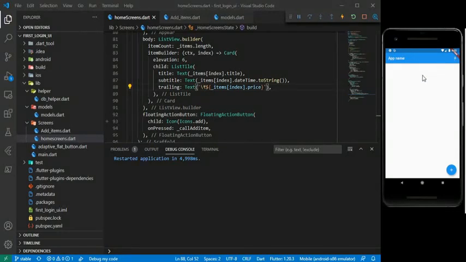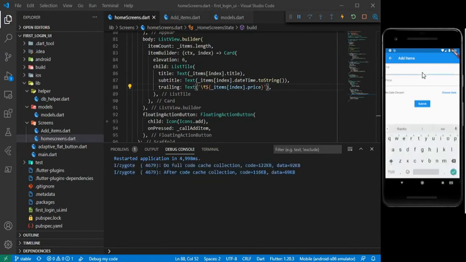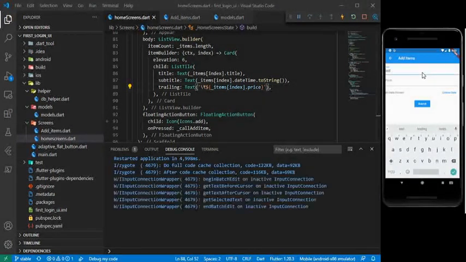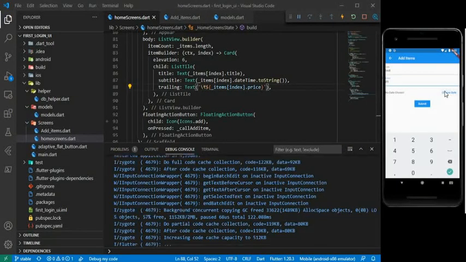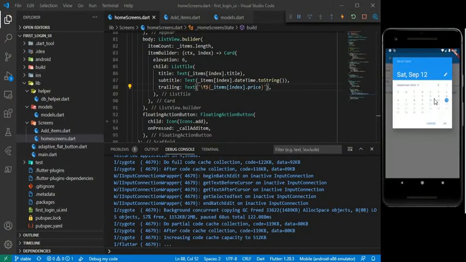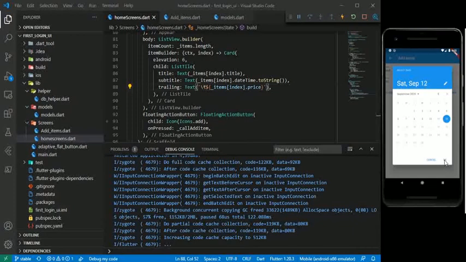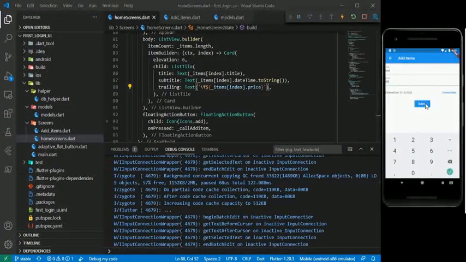Now we can test. Yes. Okay. Now submit it.